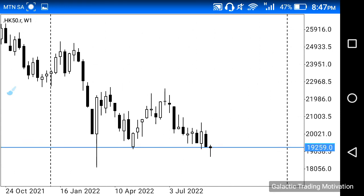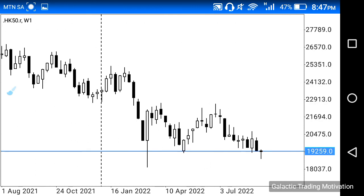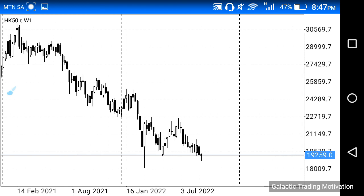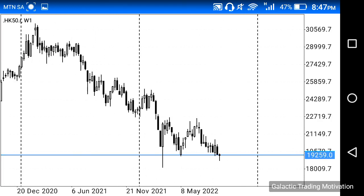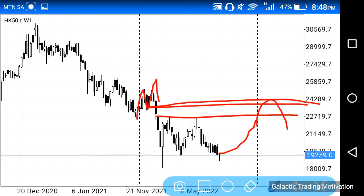So let's proceed. From here, I'm just going to head down to the daily chart. However, before I do so, let me just also point out that we had a very nice M structure over here, which has a neckline at that point, right? So this level over here is a very strong level of resistance, and we might possibly see, should the market push further up and close above this other very strong resistance level, the market push further down from here, right?